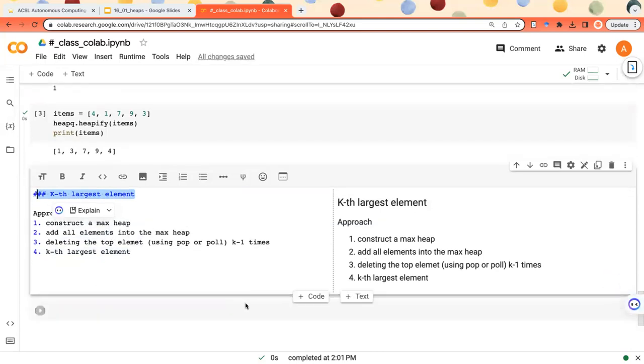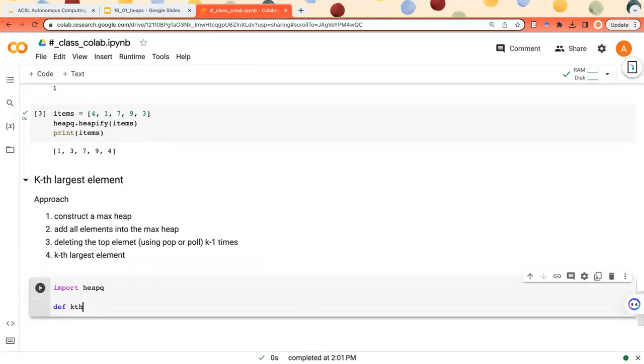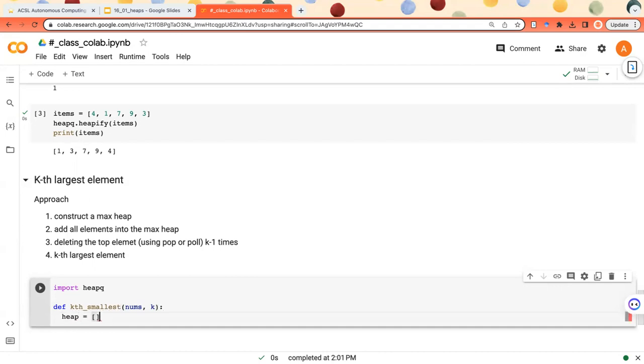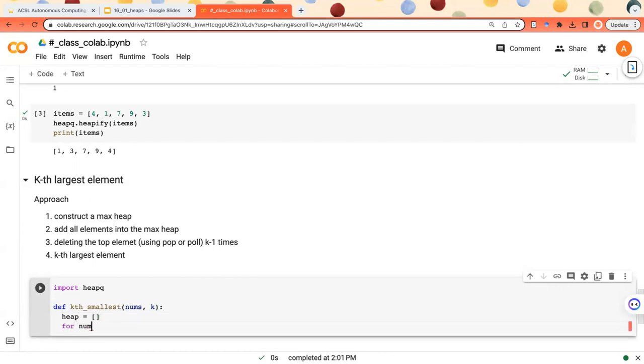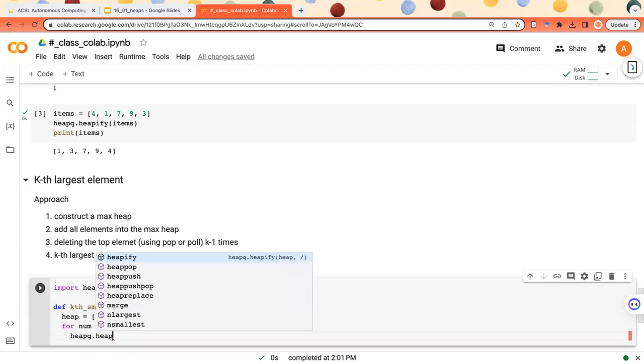Okay. So this is very simple. So I'll show you how we can implement this. First, we need to import heapq. That was kth largest, but here we're going to talk about kth smallest. We receive a list of numbers, so we're going to define a heap. And for each number in nums, we're going to heappush the number to this heap.